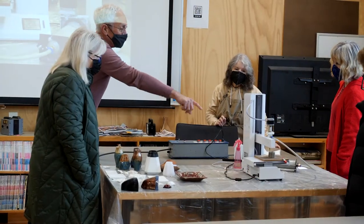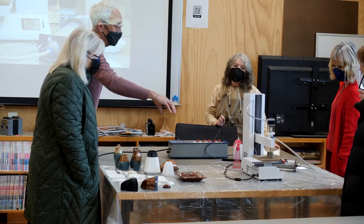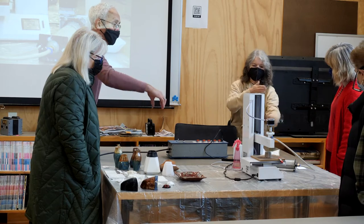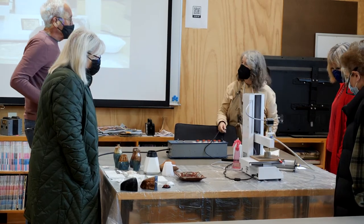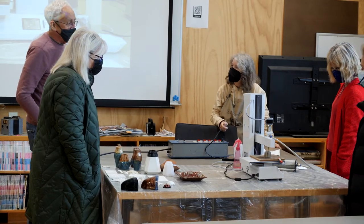I'm wondering whether this isn't better, because the tube only has to move this way. Yeah, that's right. One of them goes this way and one goes this way, and it's pretty versatile. Well, I wonder if it is that versatile.